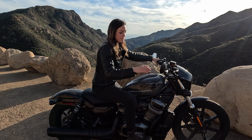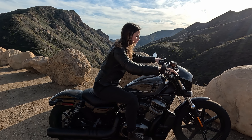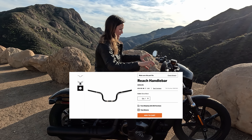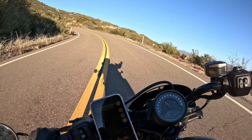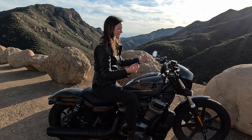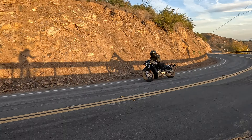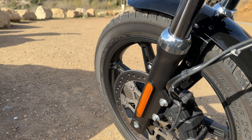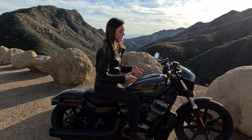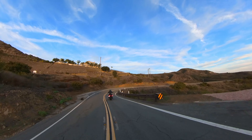I clicked through the catalog and you could get so many things — I think 67 accessory parts you can get for it to really customize this bike. And then you're stretched quite forward to the handlebars. So if you have very short arms, you could get an accessory handlebar that comes closer to you. We have quite slim tires: 190/19 in the front and 150/80/16 in the rear. Steering is very, very easy going.